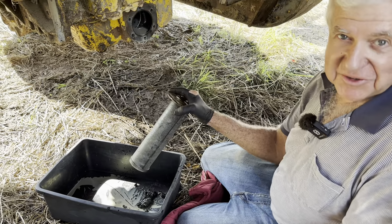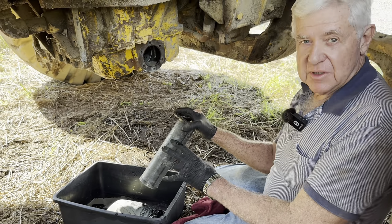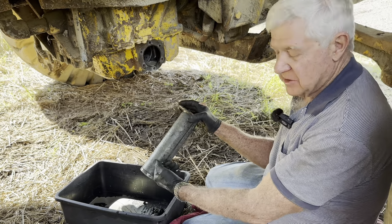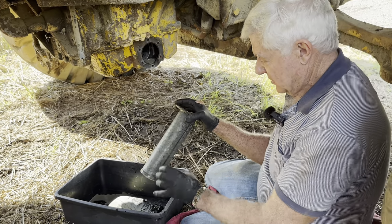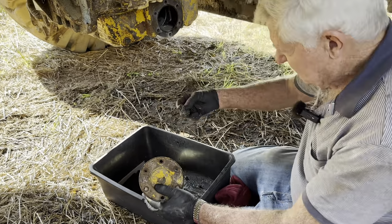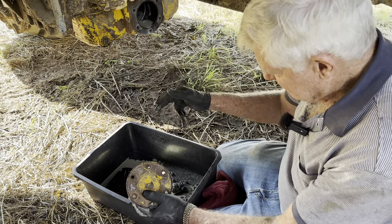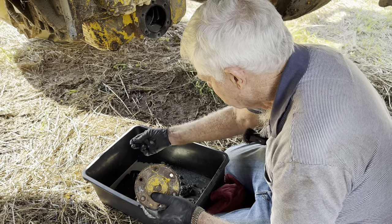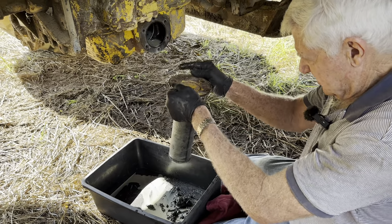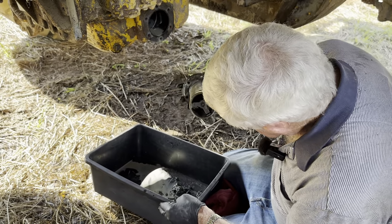So here I am looking at the outside of the screen, because most things filter from the outside in. The reason they do that, most oil filters, there's more area usually on the outside than what there is on the inside. So that's why they normally suck from the outside in. But it's something that needed doing. Look at that muck. Can't actually tell what it is, but I don't like the look of it. So we'll have to give that a good wash out with some diesel or whatever.